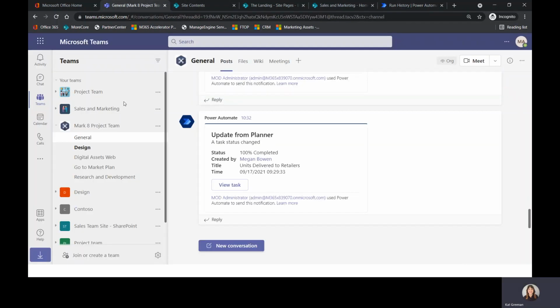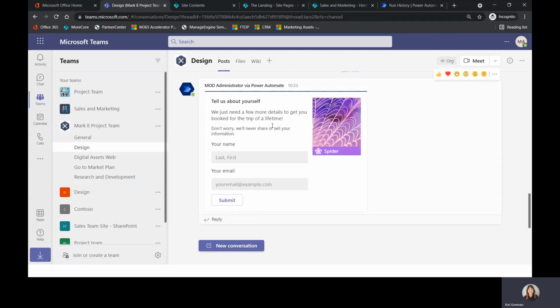And what I've done is I've actually asked, finally, there's the task update that I mentioned. What I'm going to do is I'm going to go to the design channel. This is where I've decided to add in my adaptive cards for the form. And you'll see that here I now have a form. So I've got an image on here. It's, tell us about yourself. This could be just adding in any kind of information, a new employee started, or it could be lead generation. Please add a new lead, contact details in here, and so on.